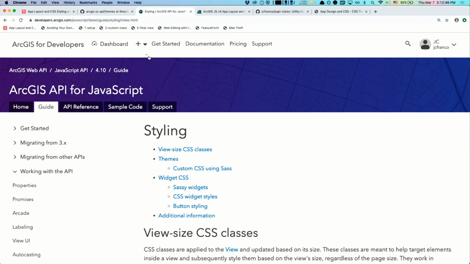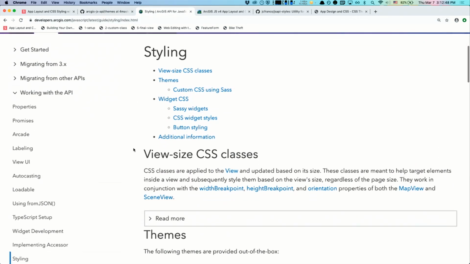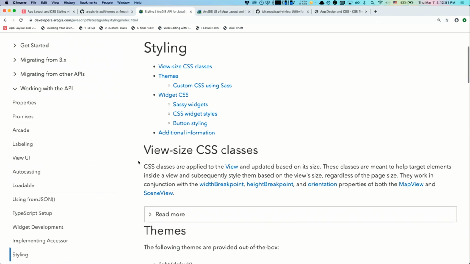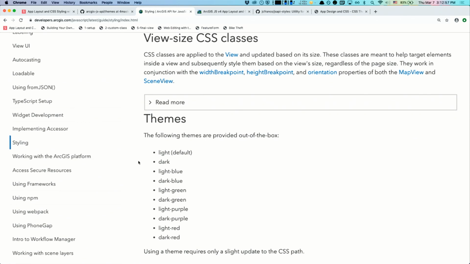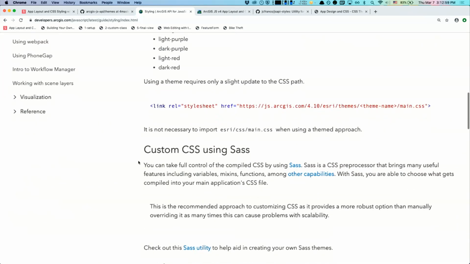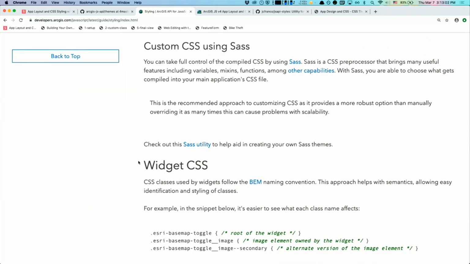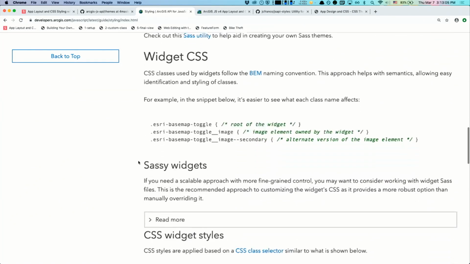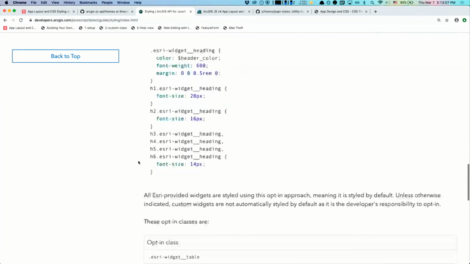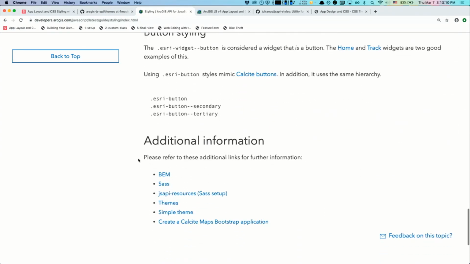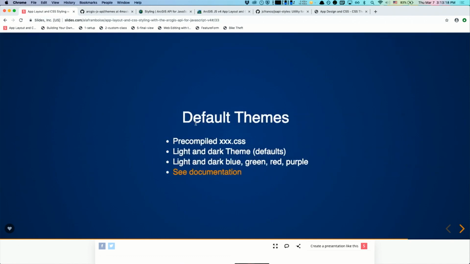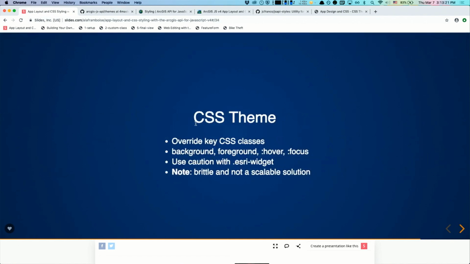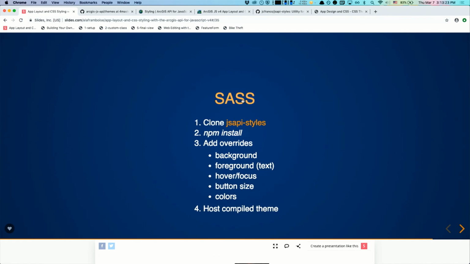And also we have a styling reference page in the guide in the SDK of the JavaScript API that gives you a little bit more hints at the different view size classes that Alan talked about, the themes, if you're planning on using Sass as a solution, as well as an example of the theming override. So with that said, I am now going to move to, I talked about this and not being a flexible solution.